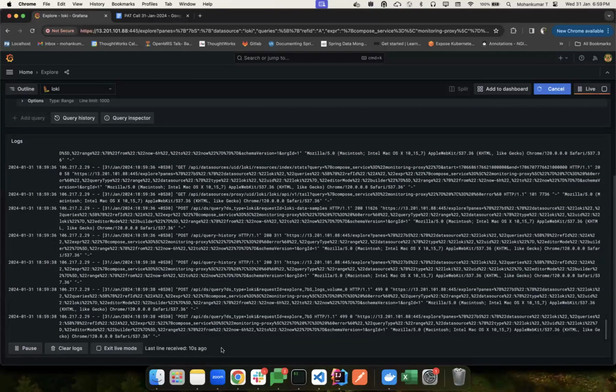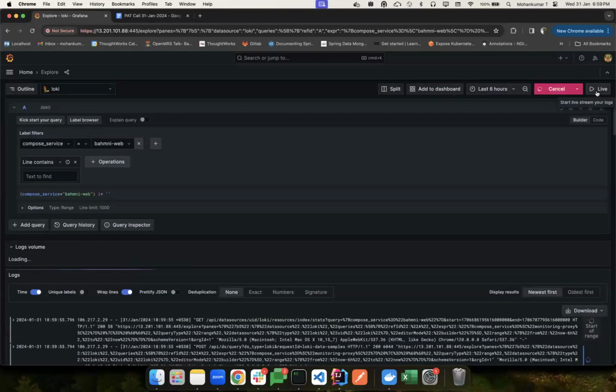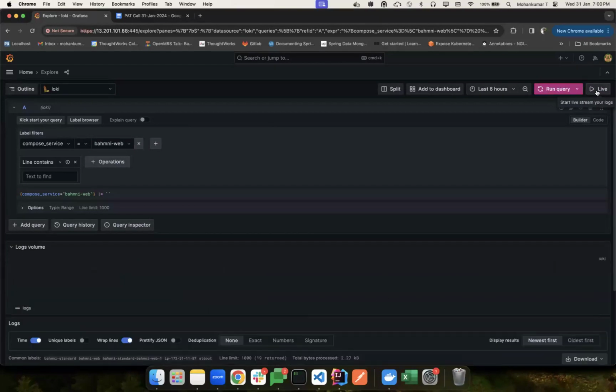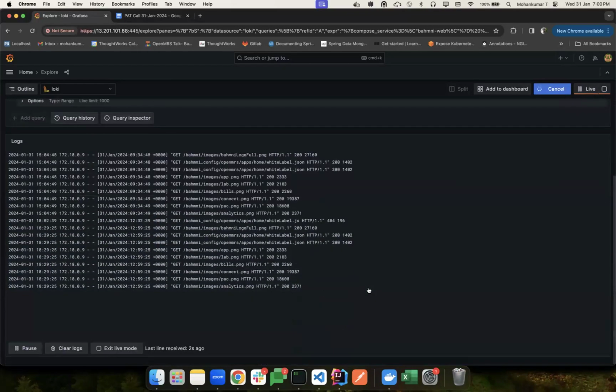Can you show proxy logs once? Does it show the requests? Currently, our proxy doesn't by default log all the requests. It logs only the errored requests, for example 303, 404, these requests. But we need to enable that configuration as well from a product perspective. That would help us debug if some issue happens.